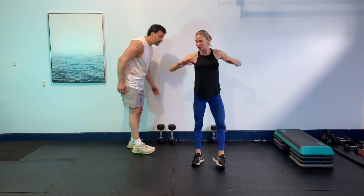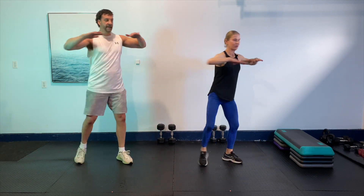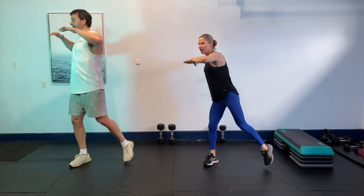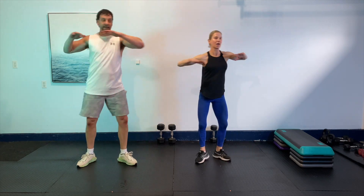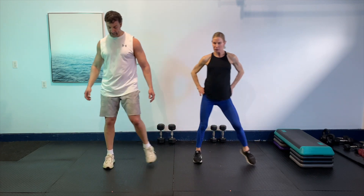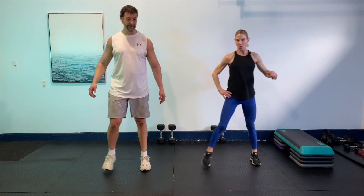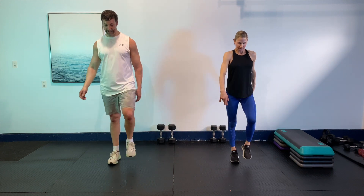We're going to shake it out. We're going to go back with those elbows and just go with a nice little rotation tap. Just getting all those movement patterns in. Let's go eight more — eight, seven, six, five, four, three, two — and then just shake those arms, take yourself a little tap in, shake it out. Just to bring that heart rate down a little bit more. When you're working with compound moves, your heart rate's going to get up there way more. Just give a little shake out, give a little march, shake those arms. That's the nice thing about compound exercises — get everything moving, that heart rate gets up, and it's really functional.